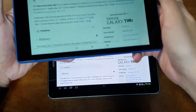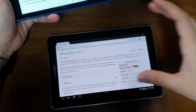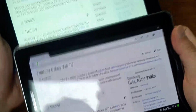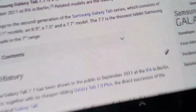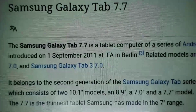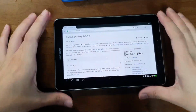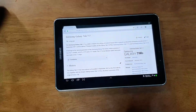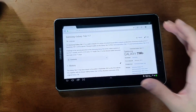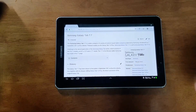So this is the Fire HD 8.0, which has an 8-inch screen, and this is the same resolution but 7.7 inch. I'm not sure if you can see through the camera, but this is the Tab 7.7 and this is the Fire 8. To the naked eye, I can see this one is more pixelated. I'm not sure why, since this has the same RGB subpixel layout and should have a higher PPI. The difference is OLED and LCD, and I don't know why this is more pixelated.